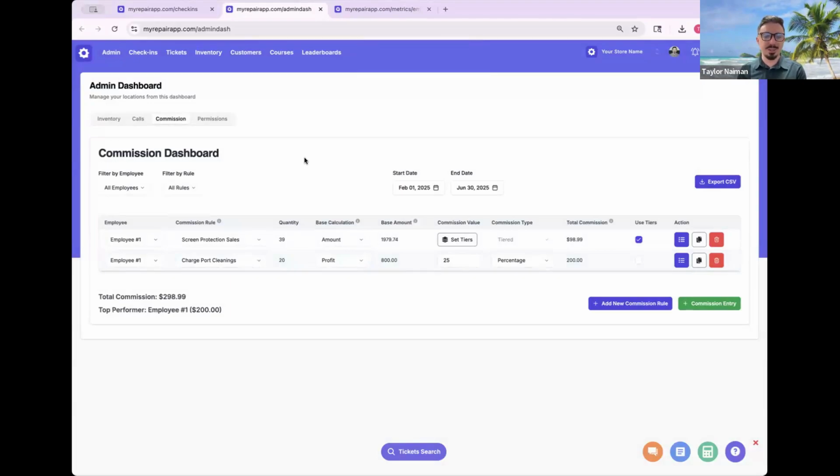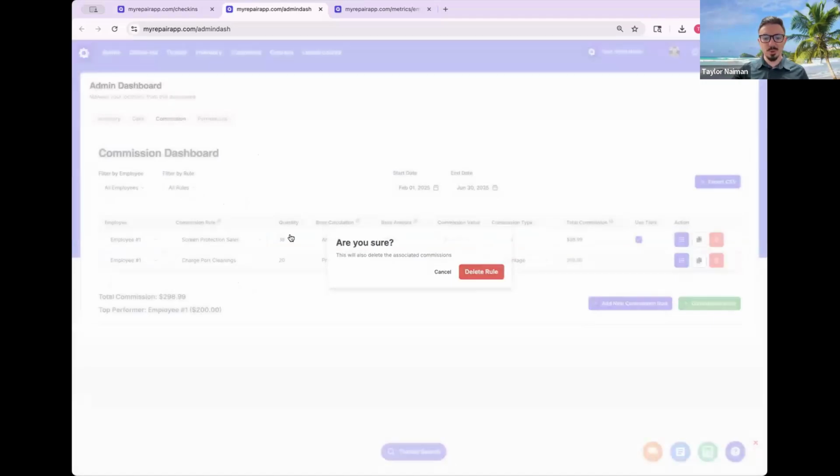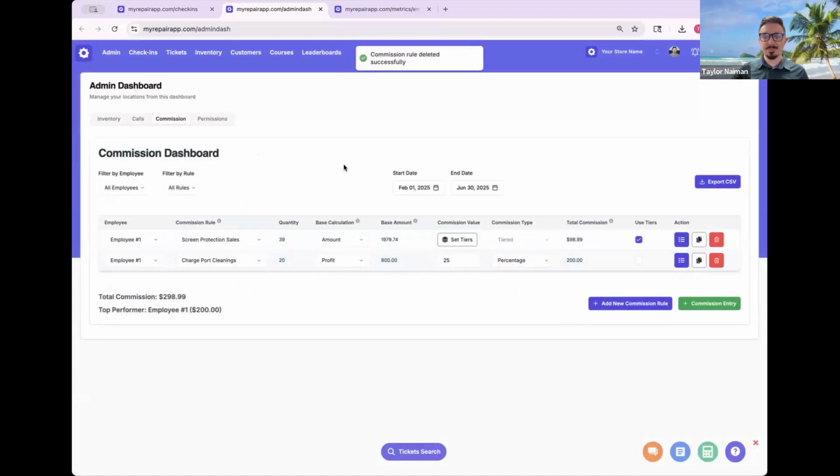So the system allows you to get really nitty gritty if you have multiple brands that maybe have different margins, or you can just go flat rate across everything. So that's how that would work. It's pretty straightforward. I think that covers that. I'm just double checking. That covers everything. And again, if you want to delete commissions, like this one I'm going to delete because I don't use it anymore, you can just delete that. But yeah, that's as simple as that.